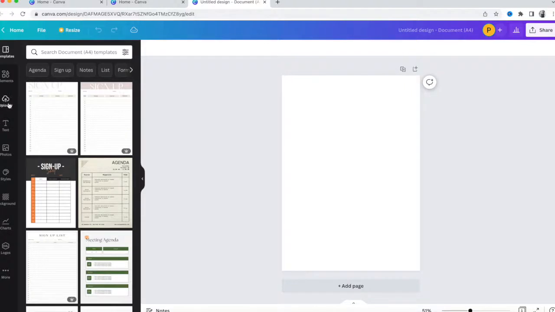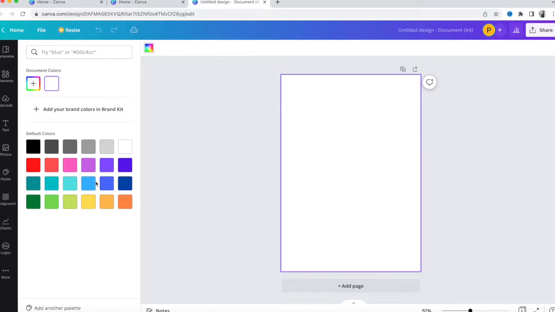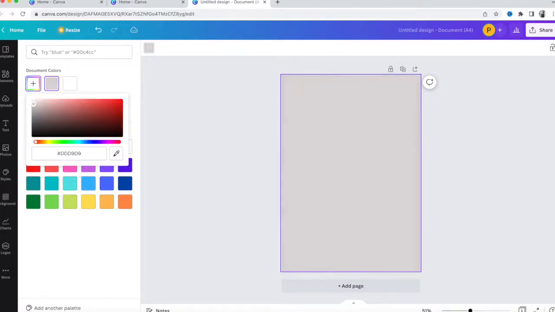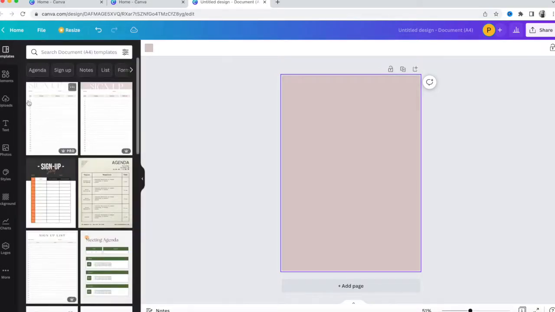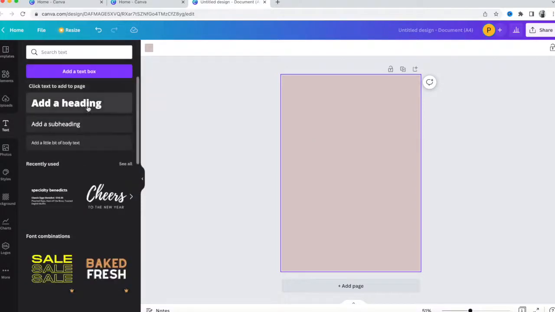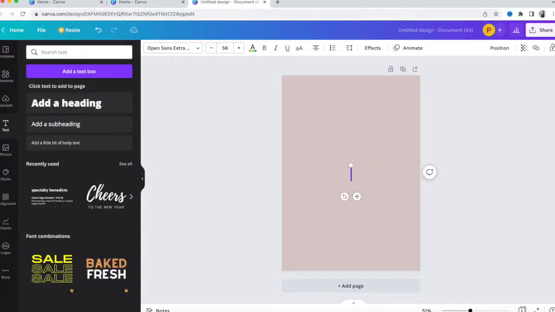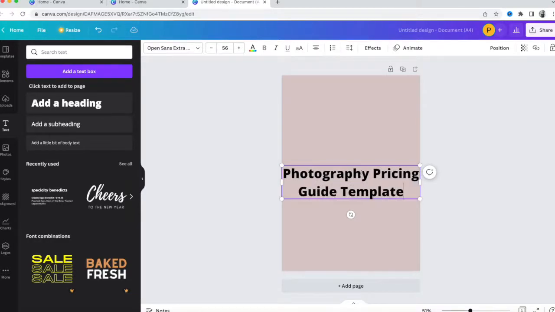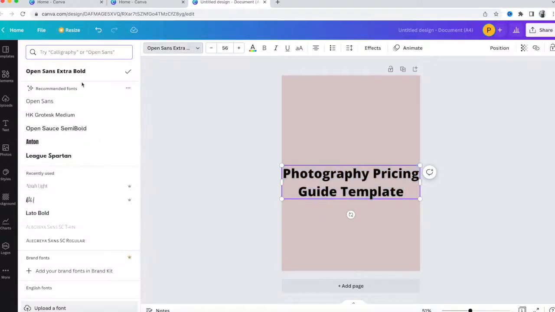I will just change the page colour on this, maybe go for a neutral tone, maybe something like that. Quite like that colour, let's go for that. And then on here, what I would have is just the photography pricing guide template, and then I'll just go ahead and change. Do I like that?